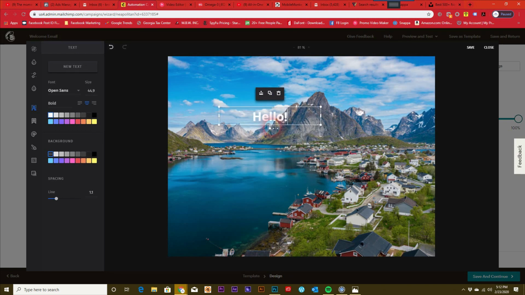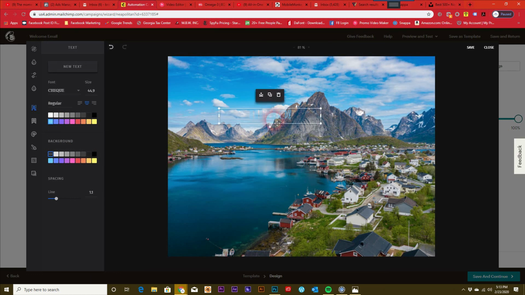Just put hello, and that's it. You can mess with the color over here. If you want to give it background color, you can do this. You can make sure it's on the left or the right or center. Font size, you can actually change the font to quite a few different choices in here depending on what type of look and feel you're trying to have for whatever it is that you're setting up.